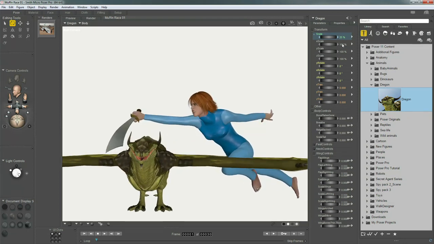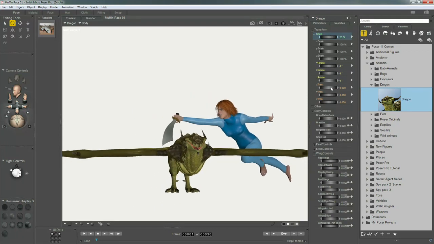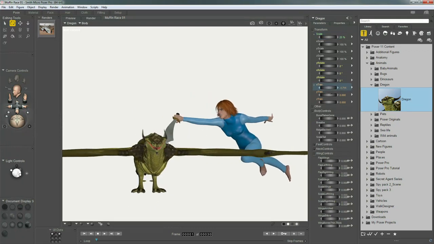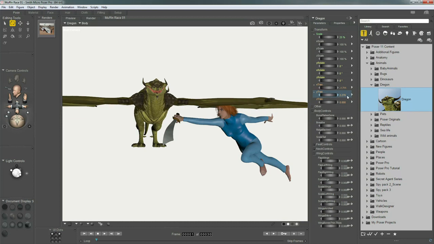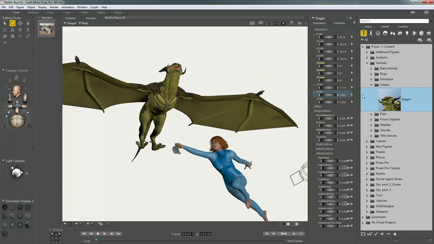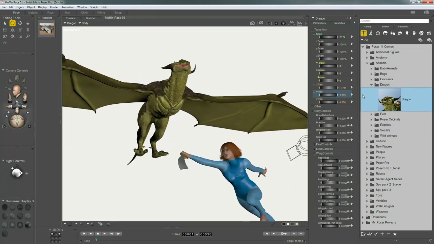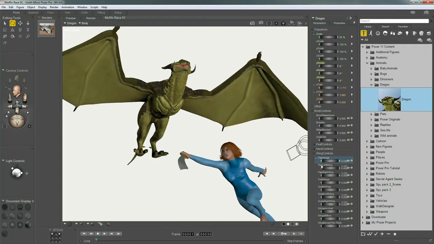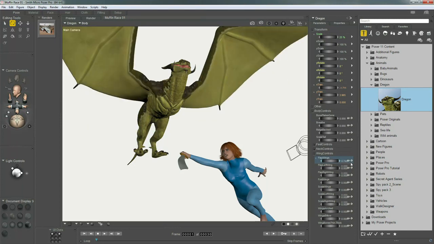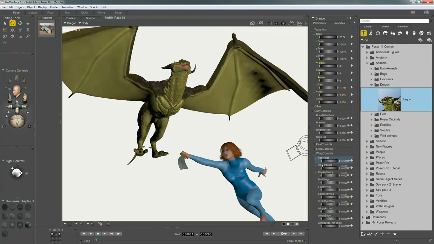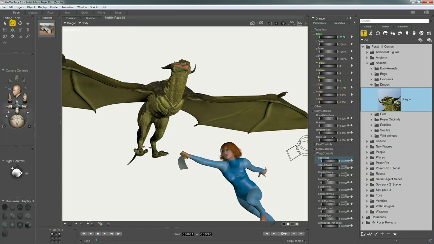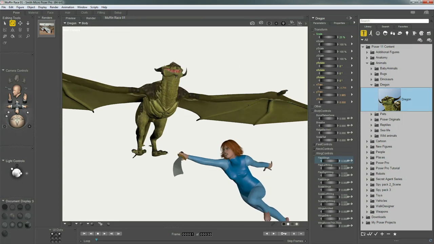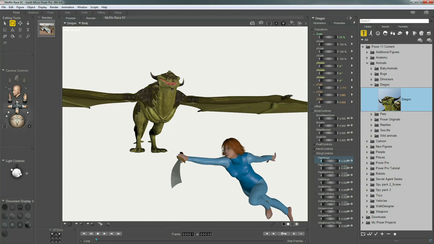And so what I'm going to do here is I'm going to translate him over and maybe even translate him up with the Y. There we go. Let's just see what's going on with this glorious looking beast. With the body group selected, we got this cool flap wings parameter dial. Look at that. He is ready for battle and flight. There's a lot of awesome controls with him. You should explore him thoroughly. We're not going to do that here. We're just going to set up a nice library-based scene.